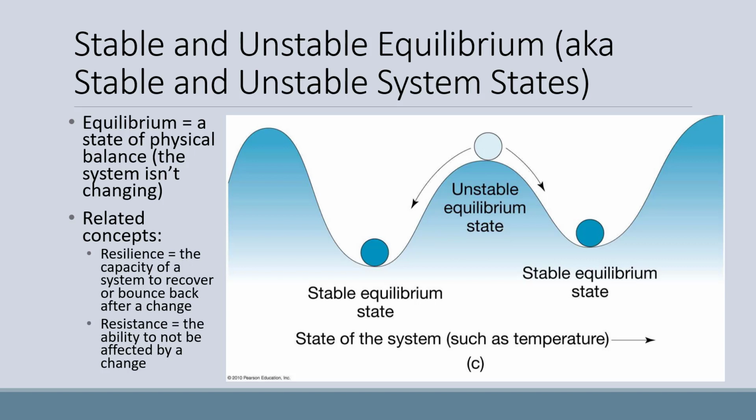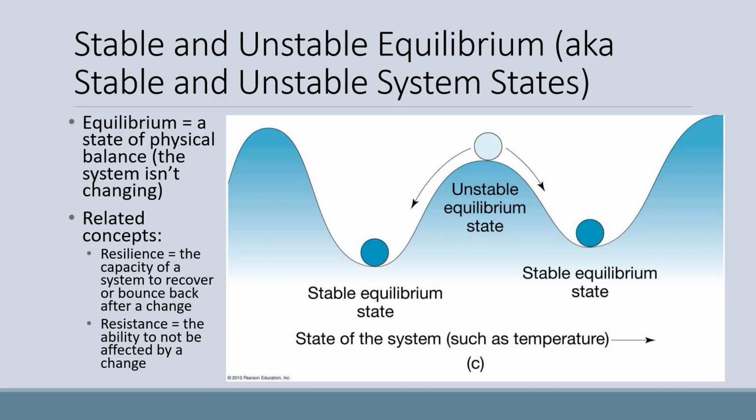This relates to an important concept, resilience, which is the capacity of a system to recover or bounce back to the same state. Systems will have very different capacities to bounce back following perturbations or changes. In the diagram, the height of the walls may be factors that affect resilience. The state that the system was in to begin with will also be a big factor, meaning whether the equilibrium was stable or unstable.